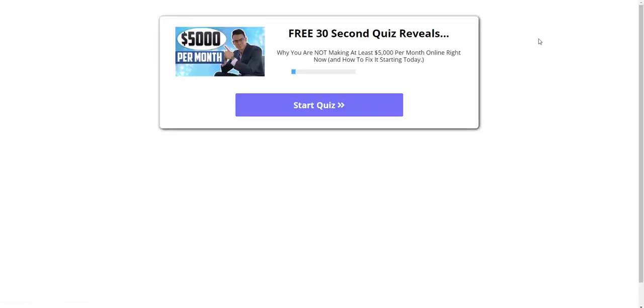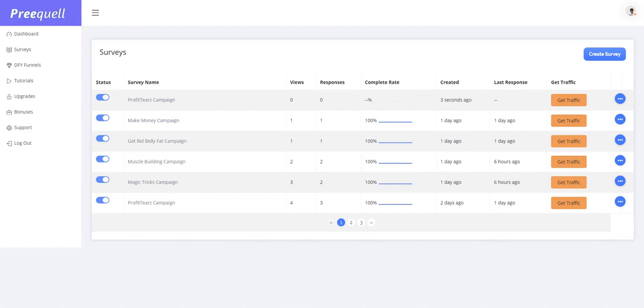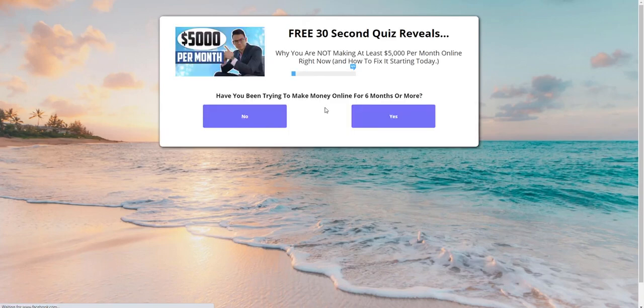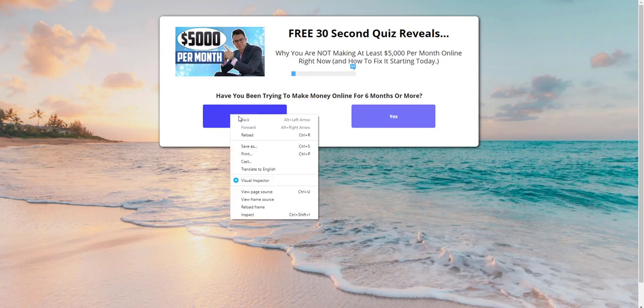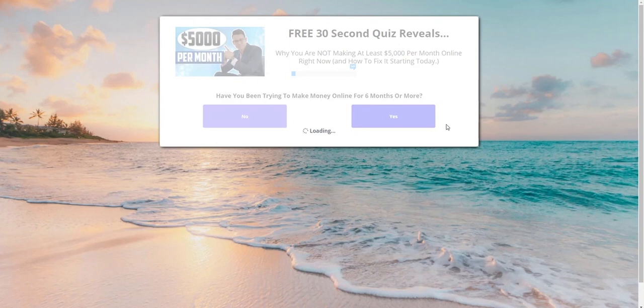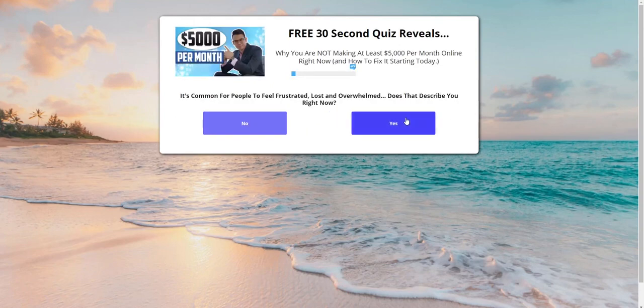Okay, now you can add background images and all sorts. In fact, I created one earlier. All I did was add the background image and fiddle with the design, and then you just click on start quiz. Okay, and then they just ask you the questions. Now you want to try and ask them questions so they continue through the survey. If they click the no button, it just takes them to the affiliate offer. Okay, so they'll just take them to that link that you put in the questions box. But otherwise we want to try and make them come through the funnel best we can.